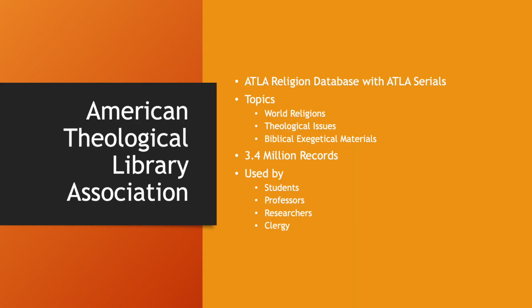So the ATLA database is the American Theological Library Association Religion Database, along with the ATLA serials. Now this database covers topics of world religion, theological issues, and biblical exegetical materials. Within this database, there are around 3.4 million records that is updated weekly, allowing for a lot of new material to be recycled into this database.